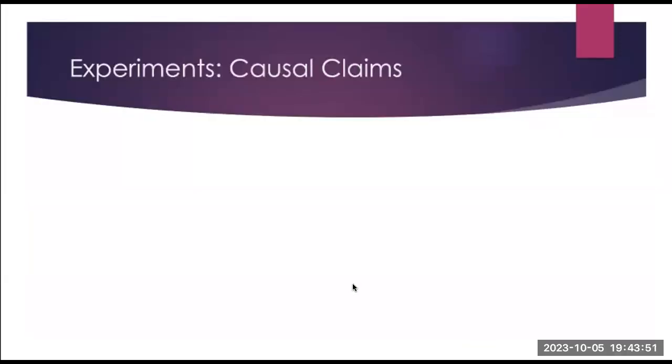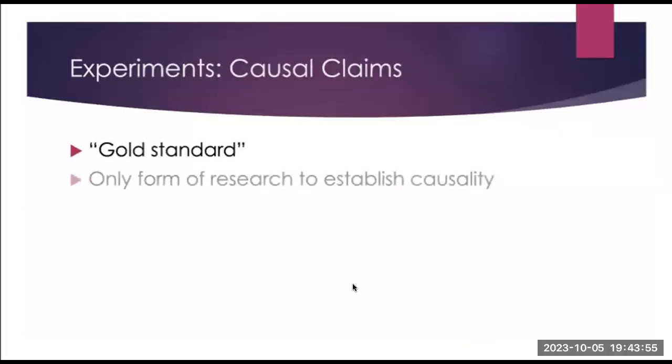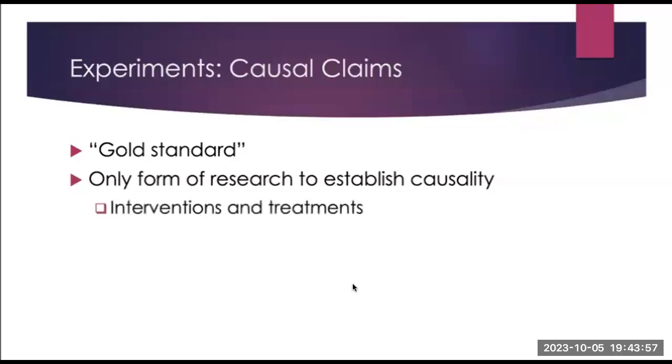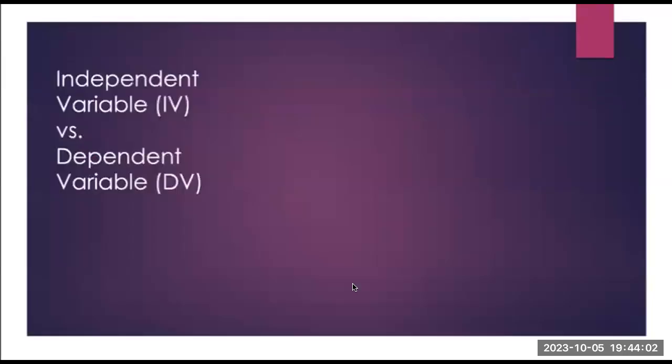We should only be using experiments if we are trying to establish causality, right? So it's the only form of research to establish causality. We often use it for interventions and treatments. It's expensive to conduct experiments, so we want to make sure we use it in a way that's appropriate.